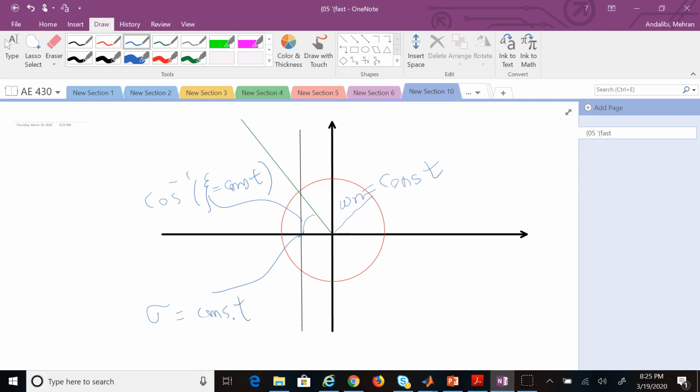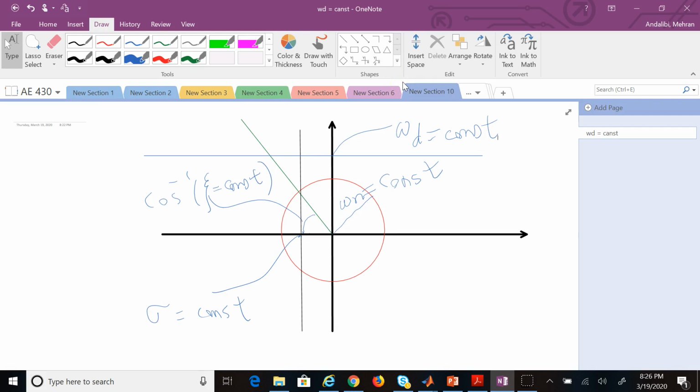And what if somebody asks for the locus of constant omega d, the damped frequency? Because omega d is the imaginary part, it is a horizontal line, and this value here is omega d equal to some constant. So any point on this line has a constant value of omega d. These are the different types of specifications that somebody might give you when asking for control design.